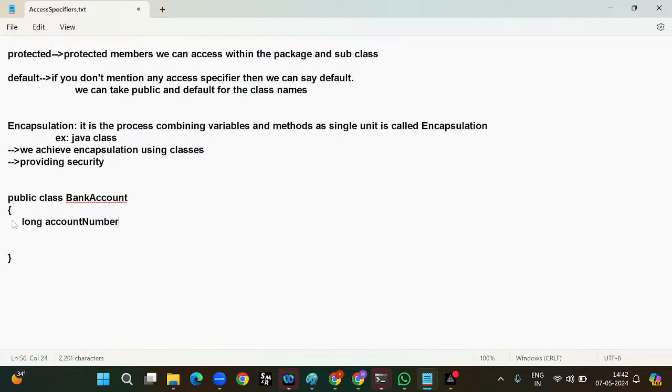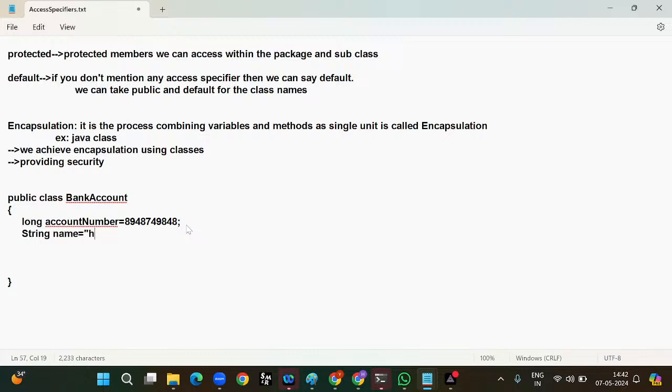The first one is the account number, a long number. And next I will take the name, a string name.